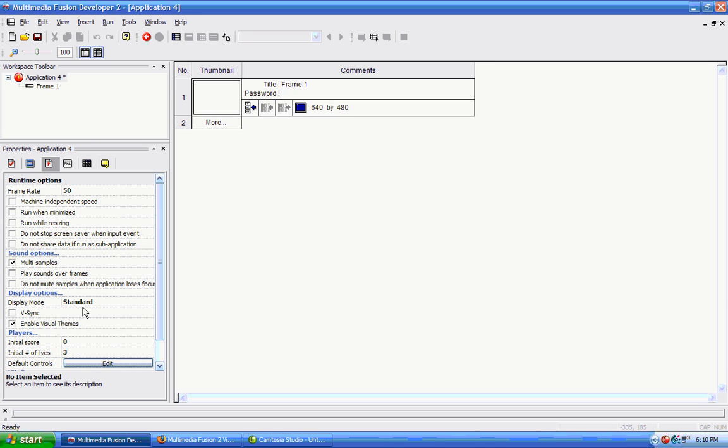Next we have our display options. The display modes we can use.